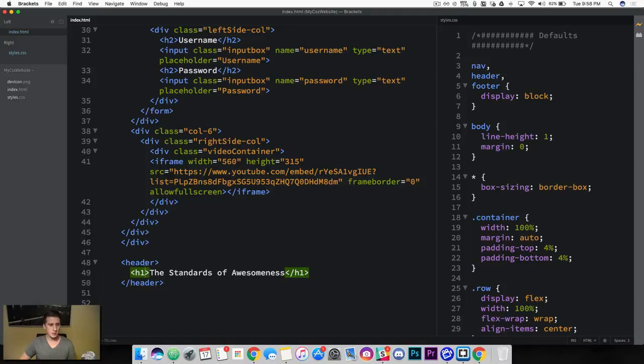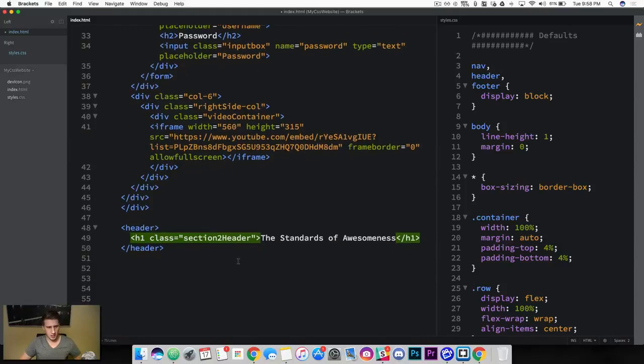Now, I could probably just grab the header element and then grab the child here, but there might be other header tags throughout my website, and I want to make this one specific. I want to make a special styling for it. So go ahead and add a class to it, and I'm just going to call this section 2 header, because it's the second section of our page here.